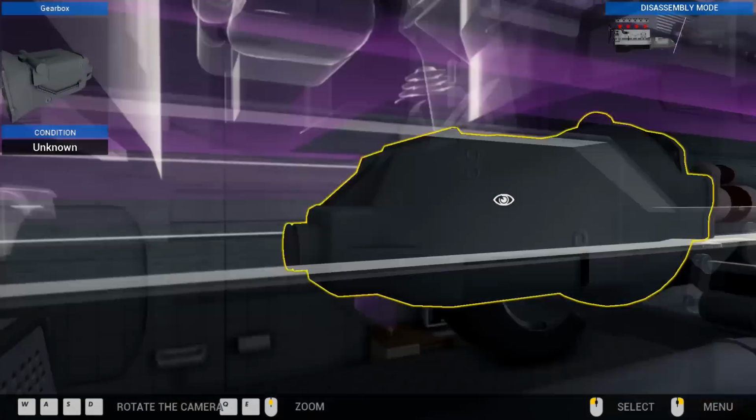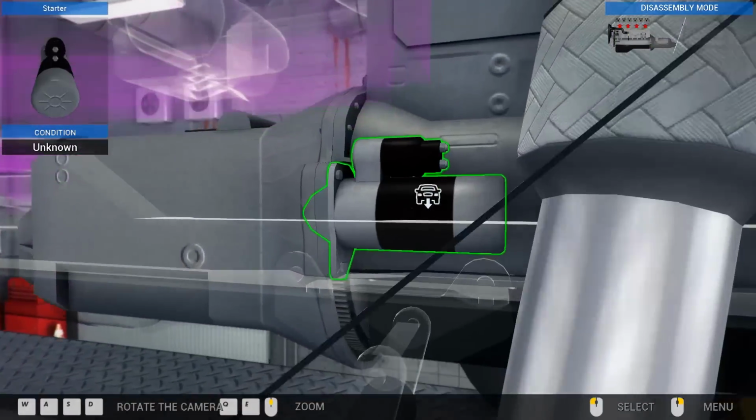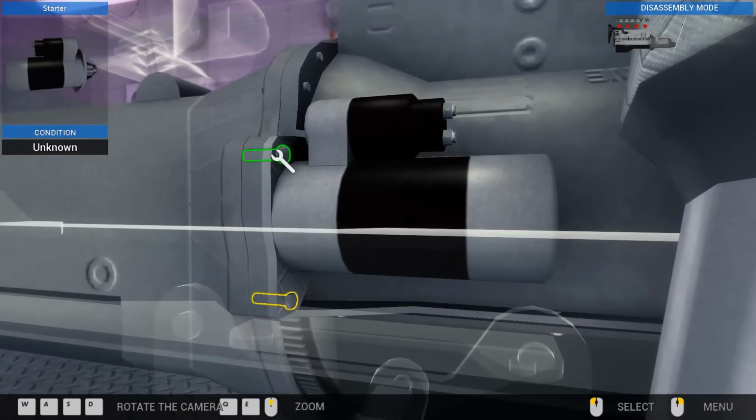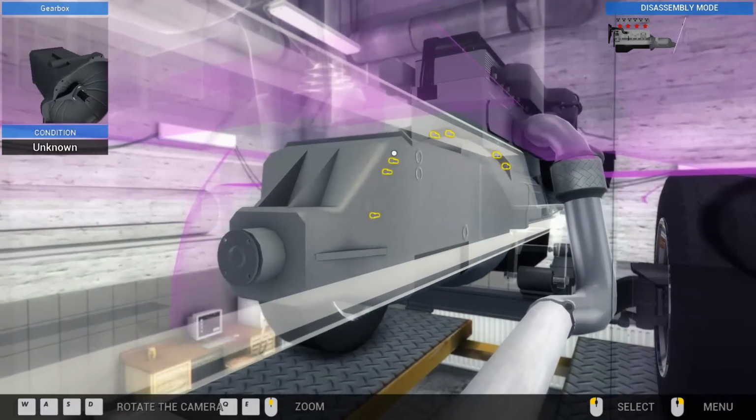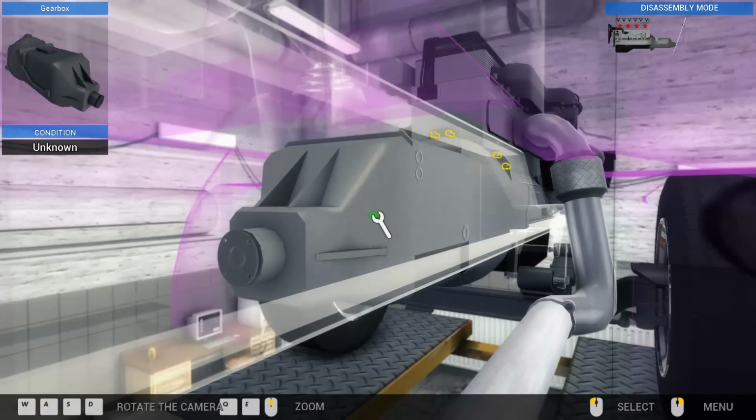Okay, I can't remove that yet. Aha! What are you? Starter! Let's get the starter out of here. Starter's out. Can I remove this now? I can. I seem to recall this is a lot fewer bolts than on the Car Mechanic. Now, we will do Car Mechanic Simulator 2015 eventually.